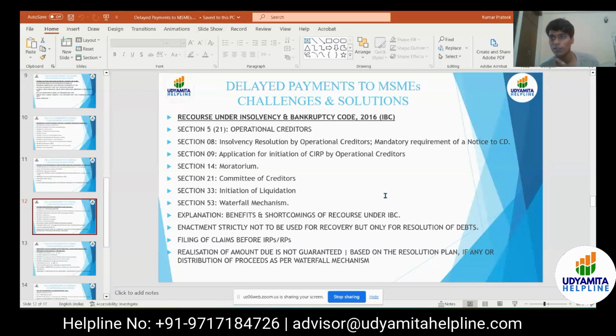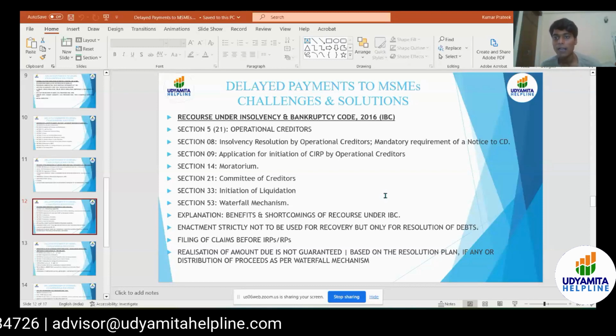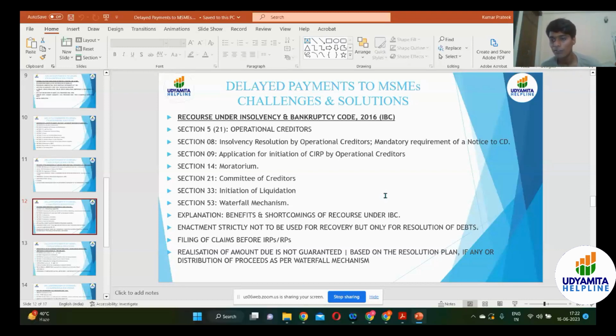And section 14 is moratorium. This is an important section, because the Insolvency and Bankruptcy Code also has an overriding effect, just as the MSMED Act. And as you already know, the MSMED Act came in 2006 and the Insolvency and Bankruptcy Code came in 2016. So even if you are an MSME and you have filed a reference before the MSEFC tribunal, or the Micro and Small Facilitation Council, to recover your amount, and there is some other creditor of that same company which files an insolvency application, then after the insolvency application is admitted by the NCLT, when the NCLT admits and says that the CIRP is getting started, the moratorium starts to apply. The period of moratorium starts.